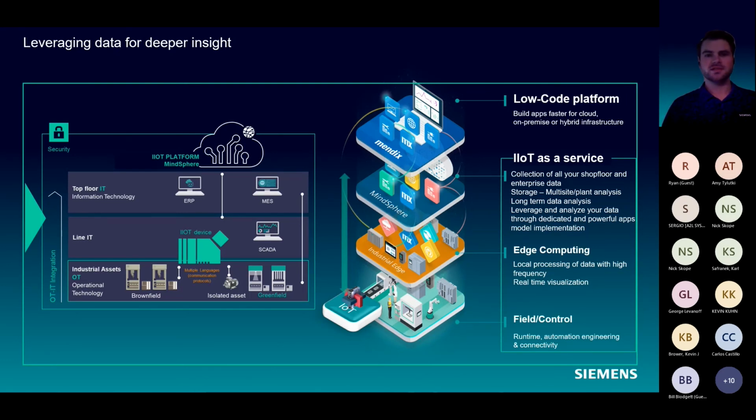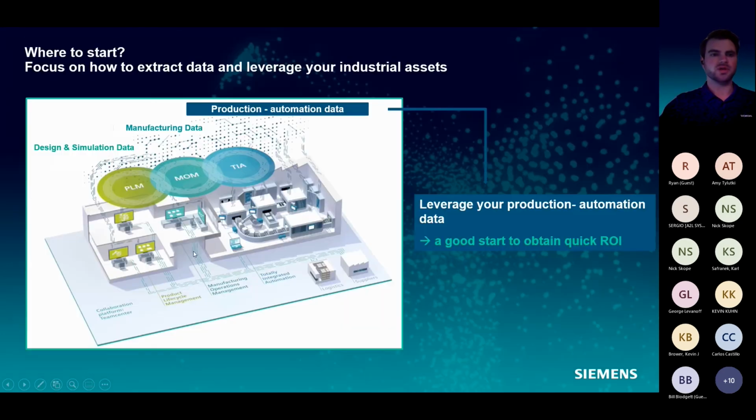And so then the question becomes, okay, so then how can we expand beyond the plant floor with this information, and take this information from either, say, a brownfield or a greenfield plant, and connect that to, say, edge devices if you need something that is to be processed locally, move that information to the cloud, where then it can be compared to other facilities, where best practices can be shared amongst different facilities, different lines. And so that's really what we're going to be diving into a little bit more here.